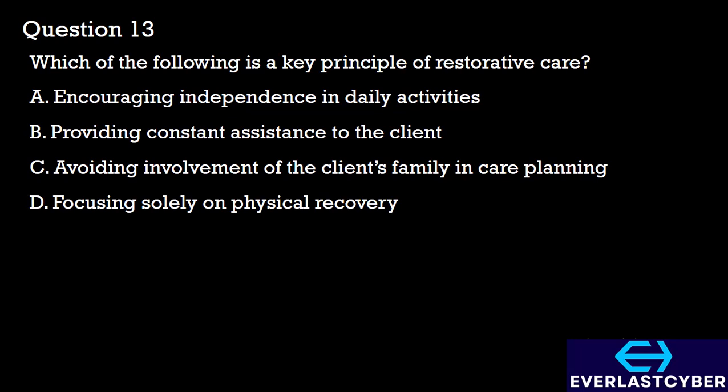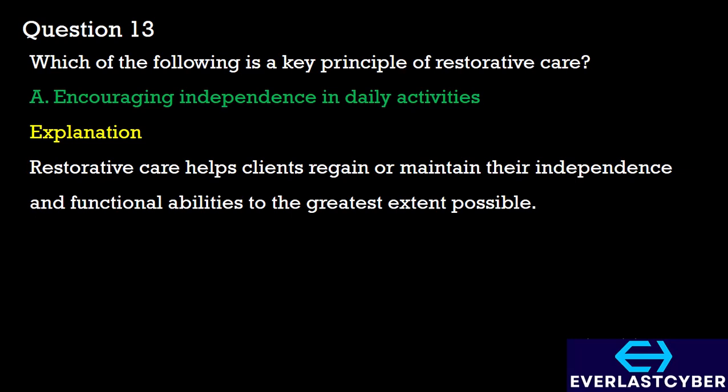It focuses on promoting autonomy, supporting self-care, and involving clients actively in their care. For option B, this can create dependency and hinder progress in regaining skills, so that's definitely not the answer. For option C, the reverse is the case because when you actually involve the client's family, it plays a crucial role in providing support and understanding care needs. For option D, while physical recovery is important, restorative care also addresses emotional, mental, and social aspects of recovery. So our answer here is option A. The key principle of restorative care is to encourage independence in daily activities.